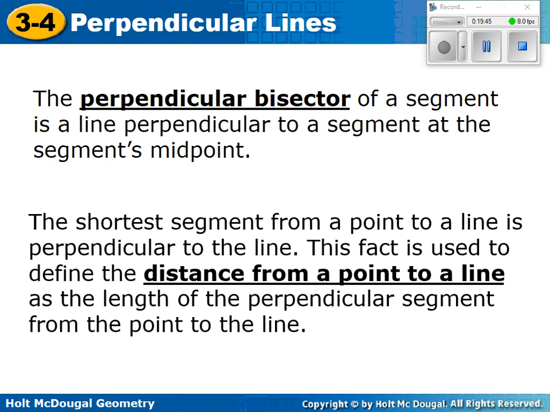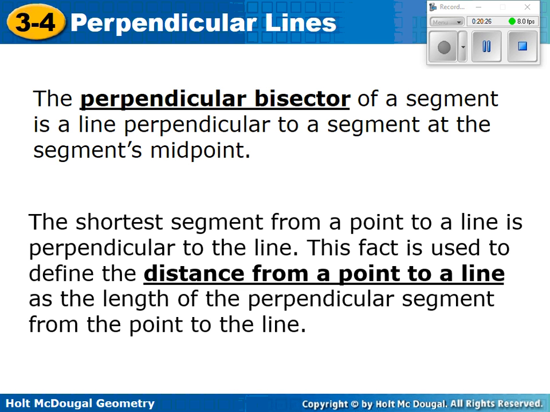All right, perpendicular bisector. We actually kind of talked about a perpendicular bisector back in chapter 1, but we didn't call it a perpendicular bisector. We just called it a bisector. Perpendicular bisector, first of all, what does perpendicular mean? They form a right angle. Two lines that form a right angle, right? Bisect means to do what? Okay, split. It does go through the middle, but what's the definition that we've tried to remember for bisect? Okay, it makes two congruent parts. So to bisect means to split into two congruent parts.